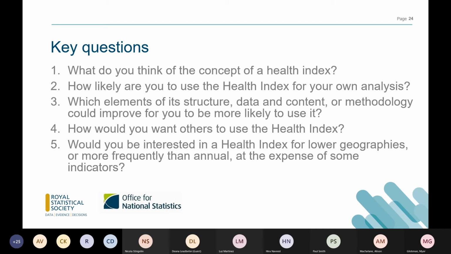And finally, we should be able to present a version of the health index very similar to the beta at lower tier local authority level, at least for the full version this summer. Without promising anything, we're still exploring this. But it may be that to present lower geographies or present it more frequently, this would be at the expense of some of the breadth of indicators we're presenting at the moment. So it would be interesting to understand how much your needs rely on it being available at a lower geography or more regularly to be useful for us to understand whether those topics are worth us exploring.